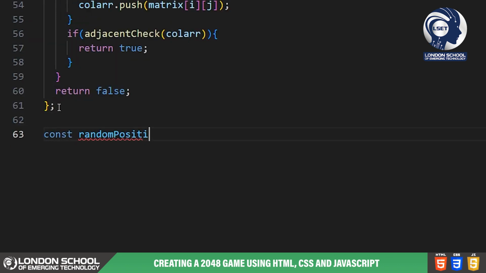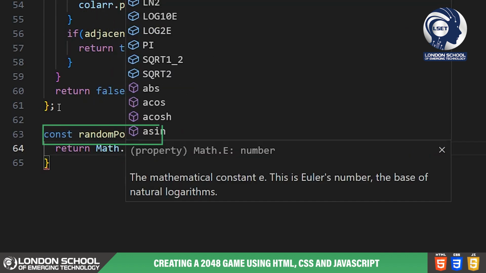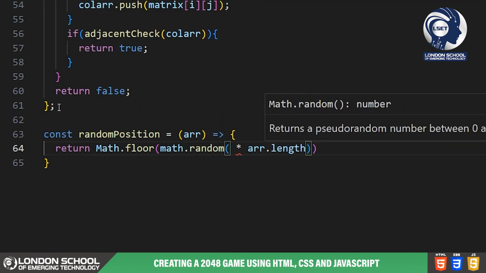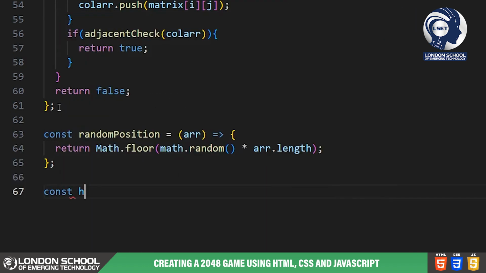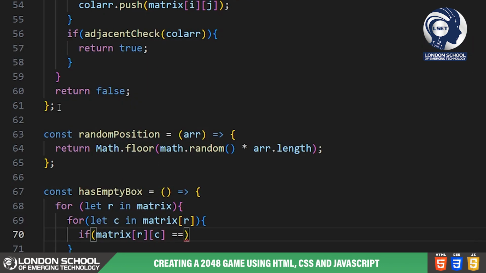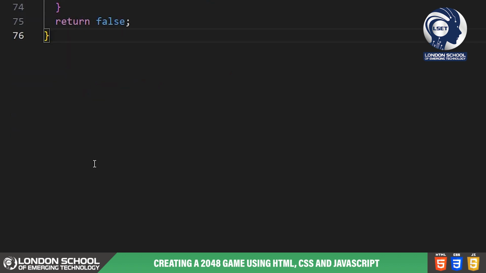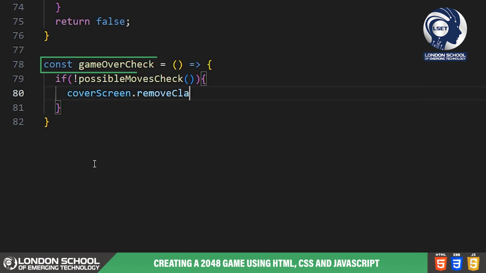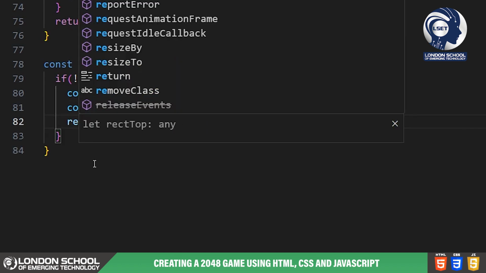These functions help in generating random numbers for new tiles and checking if there are any empty boxes left on the grid. This function checks if the game is over by verifying if there are any possible moves left.